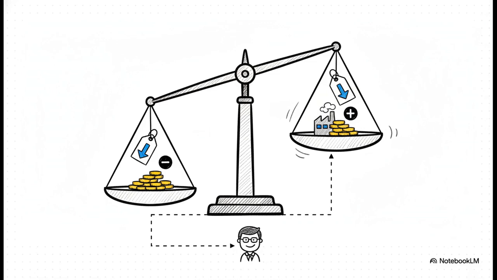Favorable. And there it is, the aha moment. This is what the manager was doing. The 50,000 rupee hit they took from cutting the price was perfectly offset by a 50,000 rupee gain from getting a better deal from their supplier. They passed the entire saving on to the customer. That is a really clever move.